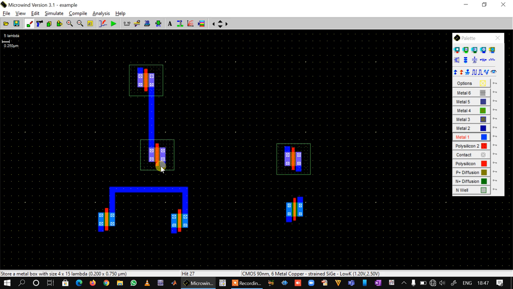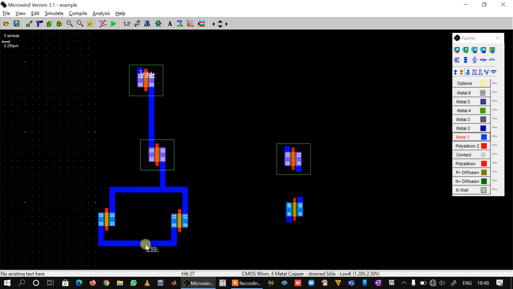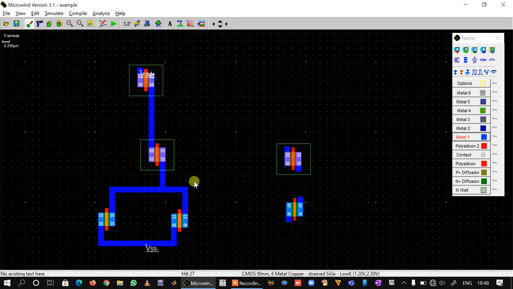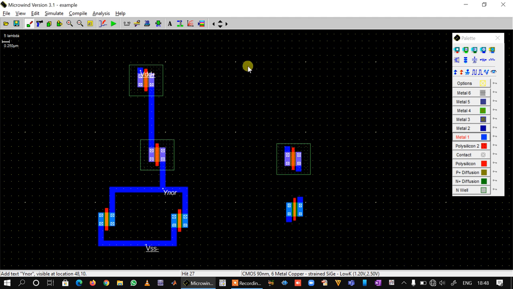Drain of P2 connected to the intersection of the drains of N1 and N2. Connect the source of N1 and source of N2 together. Apply VDD. Apply ground. We must define the intersection of the drains of N1 and N2 as output node. Let this be named as Y NOR.